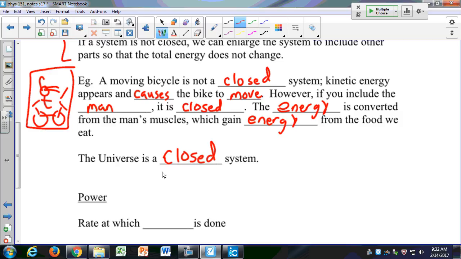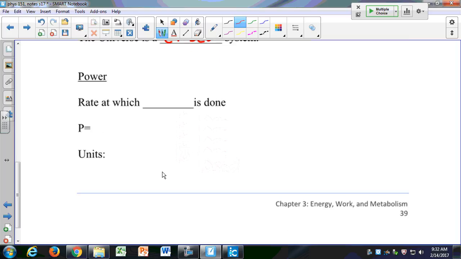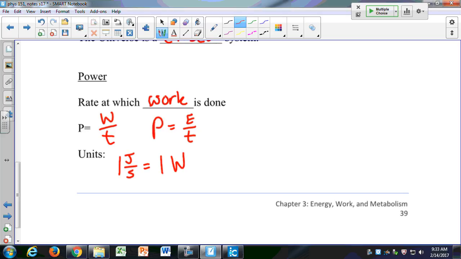All right, we need to define power. Power is just the rate at which work is done. Power then is work over time, or sometimes you might see power as energy over time. Remember the unit for energy is a joule, so the unit for power is 1 joule per second, and that is equal to 1 watt. The unit for power is the watt. It was a scientist, James Watt, I think, back in the 1800s, who did work on this, developing electrical things. All right, we'll see power a little bit later.